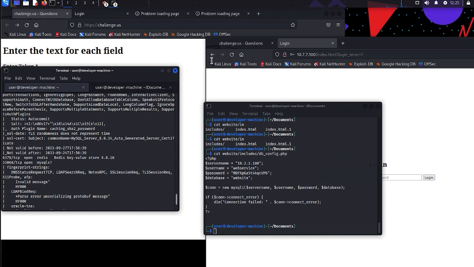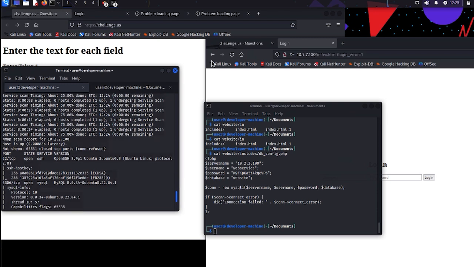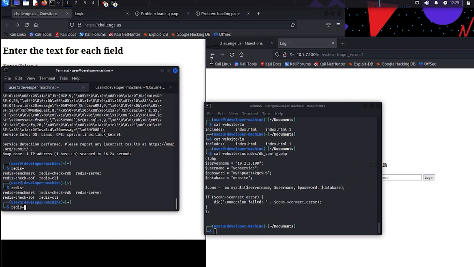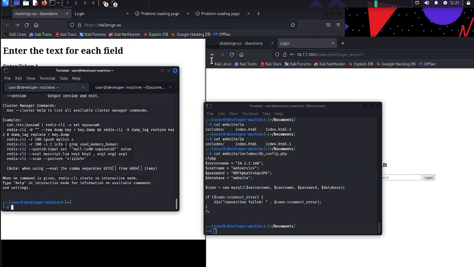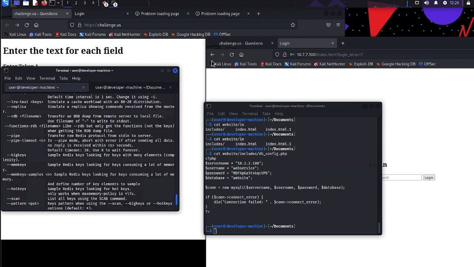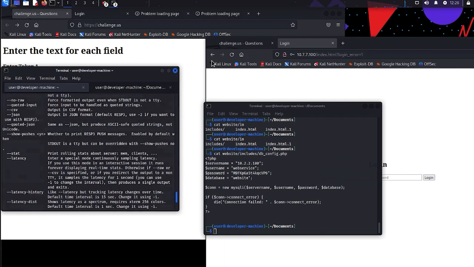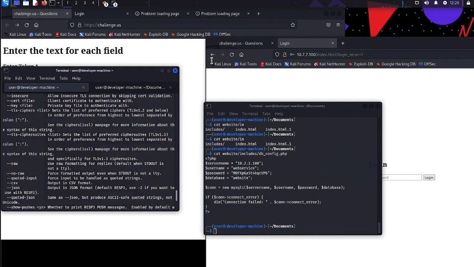And it looks like they're going through their Nmap scan results here, and they're about to figure out that they have discovered a Redis cache server. So now the user knows they are onto something here. So they're connecting to the Redis CLI, which is the command line interface. So this is definitely good progress.